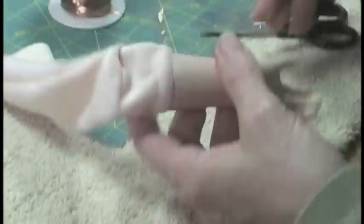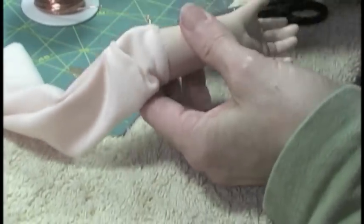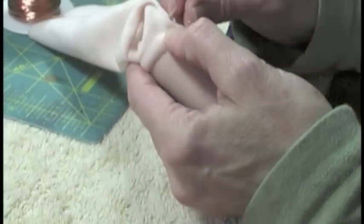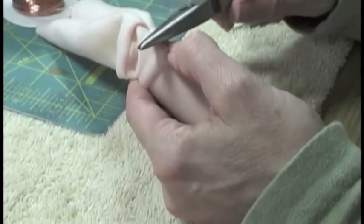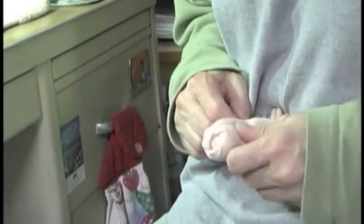Then she trims the wire to about a quarter inch and bends it to lay flat against the arm. Next, she pulls the fabric back, turning the arm inside out and exposing the opening of the porcelain arm. She will attach the arm to the armature.